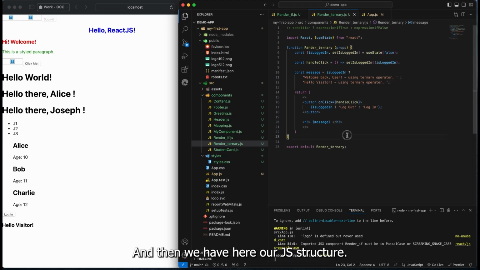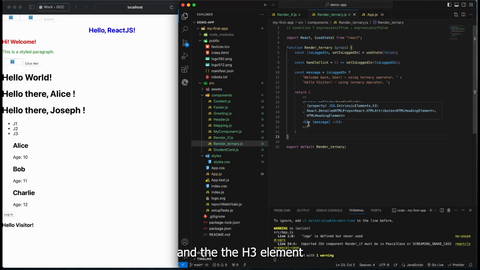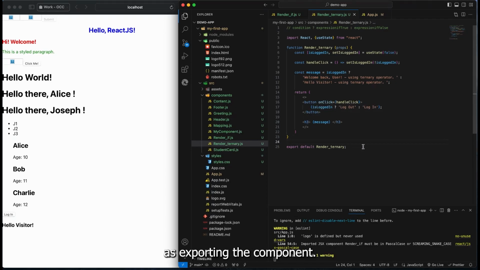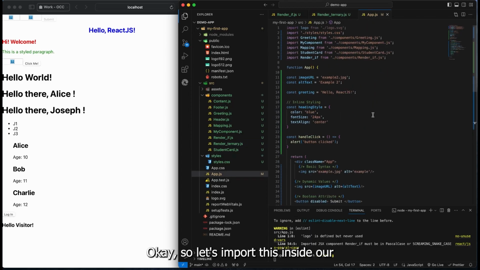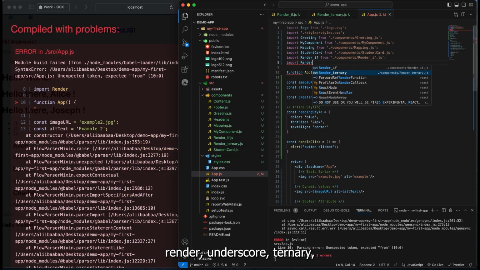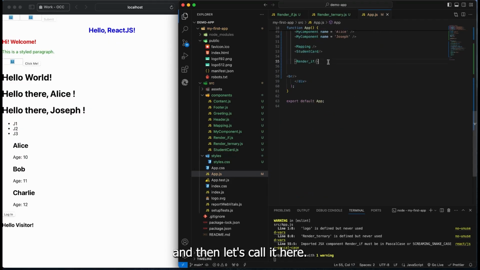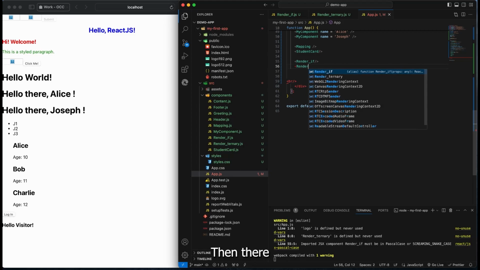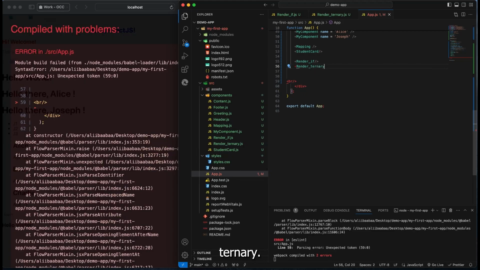Okay, and then we have here our JSX structure. It remains the same, including the button and then the H3 element, as well as exporting the component. So there will be no change in exporting the render ternary component except for the component name. Okay, so let's import this inside our app.js file. So import render_ternary, and then let's call it here render ternary.